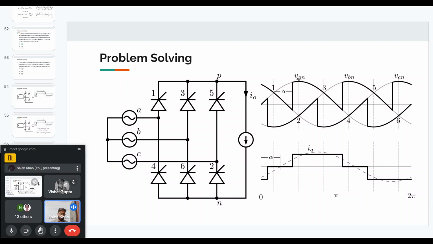The angle between the fundamental of the voltage and the fundamental of current, if you see, it will be this alpha angle. Because this duration is 60 degrees, you can just see that the power factor angle between the voltage and current will be this alpha angle. Had there been a source inductance also, then there would have been alpha plus mu by 2. But this question is not asking about any source inductance, so the power factor angle is alpha.